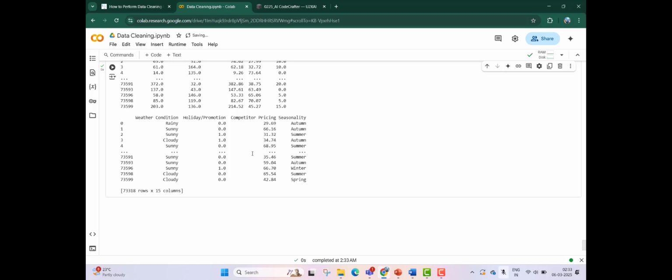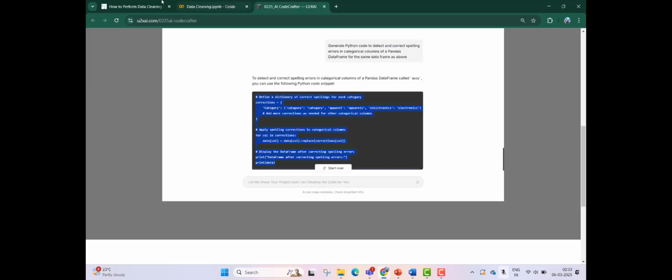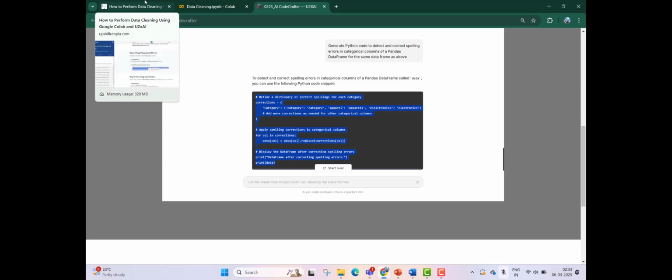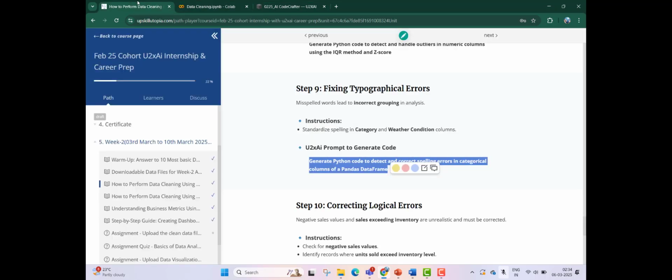For example, if you have a data set with customer locations and some entries are Bangalore and some are Bengaluru, even though they all mean the same city, your analysis will count them as different places. That is why fixing typographical errors is very important, so that there is consistency in your data set and it prevents creating duplicate categories.